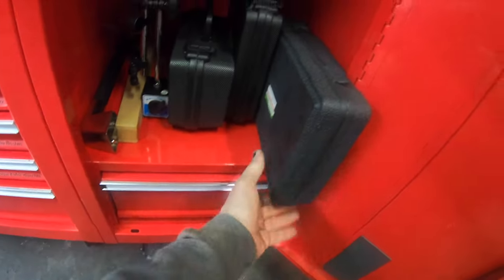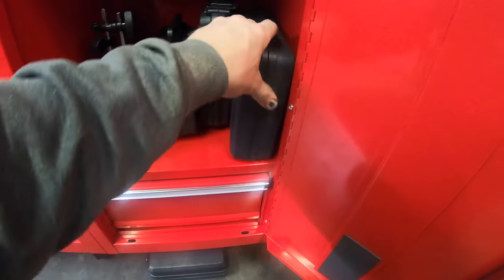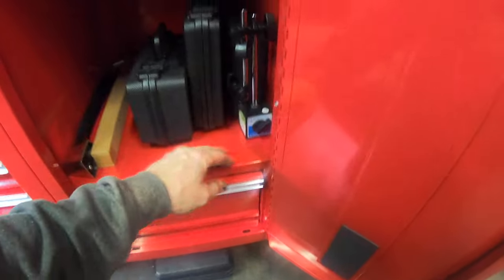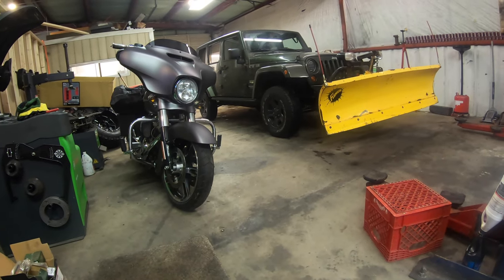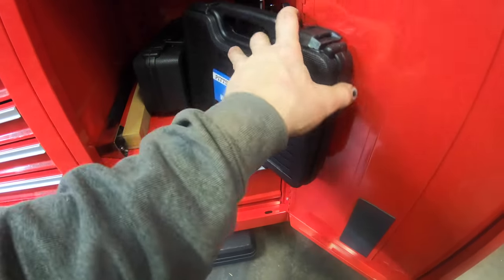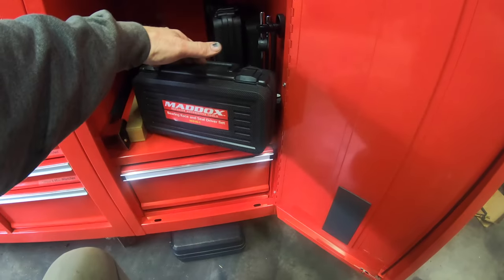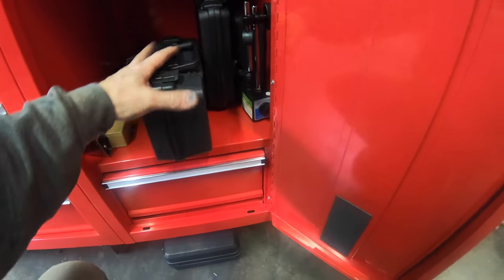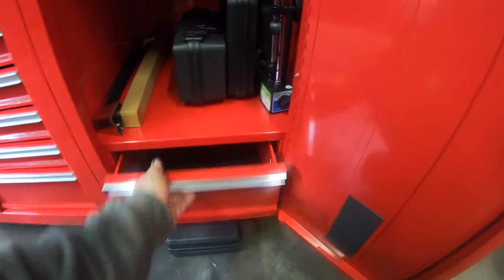This one here is a dial indicator. This is my dial indicator with a vice grip clamp on it, and then we've got the magnetic base that goes with it, so that's going to stay with that. I just use this for doing the rear ends on the Jeep, the axles, I should say, the rear and the front. Those came out great. This here is just a cheapy bolt-type wheel puller for steering wheels and small pulleys and things like that. And then we've got a bearing race and seal driver set, which is just your round drivers for pounding seals and races in. So that's that.